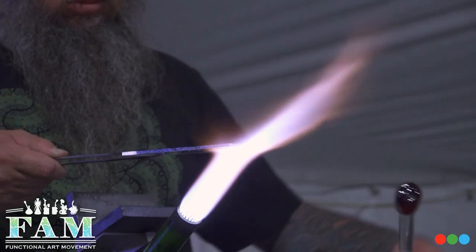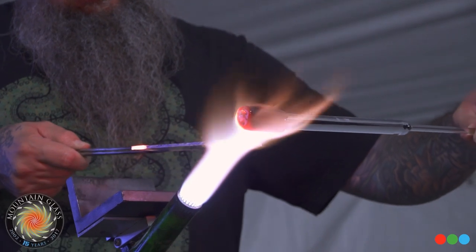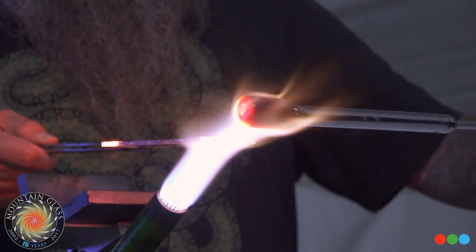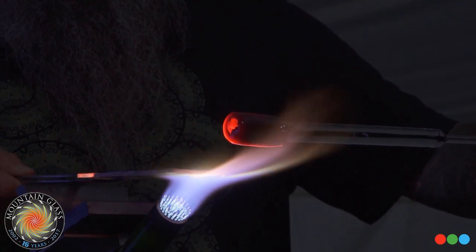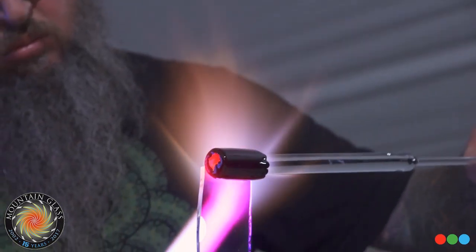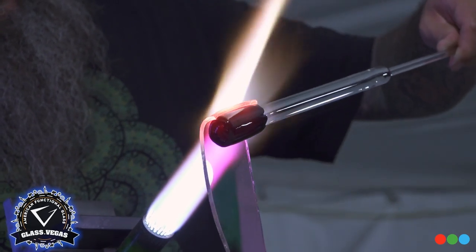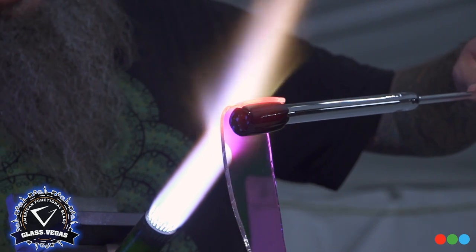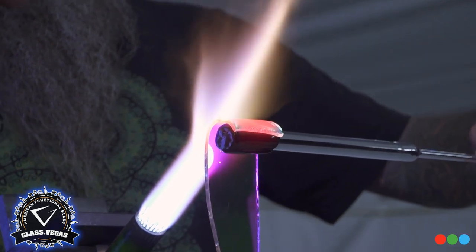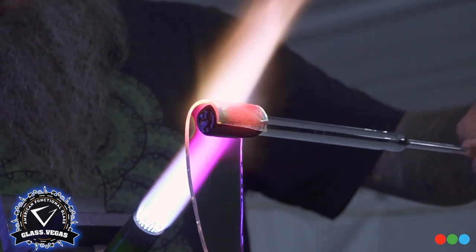And he's basically going to get that edge tagged. And then, like I was mentioning a minute ago, it's just a positioning and heat and gravity game, such that this thing gets rolled up on there. Doesn't trap any air. Nothing weird happens. And yeah, now he's hitting it on the side that doesn't have this coating. And like I said, it's just rolling it on up, letting heat and gravity be your friend. And he's just not going too fast.